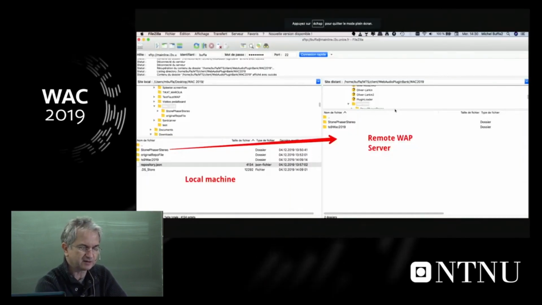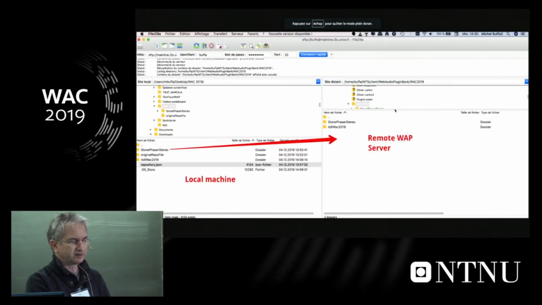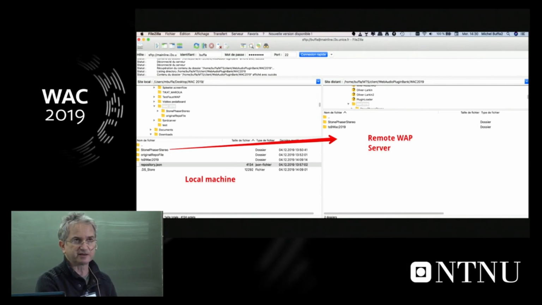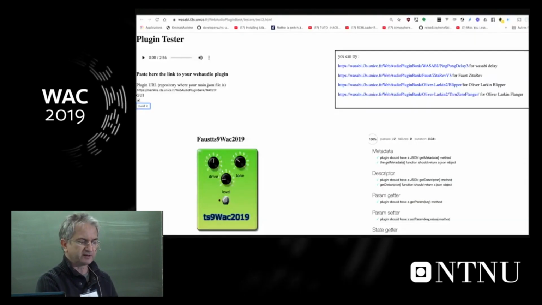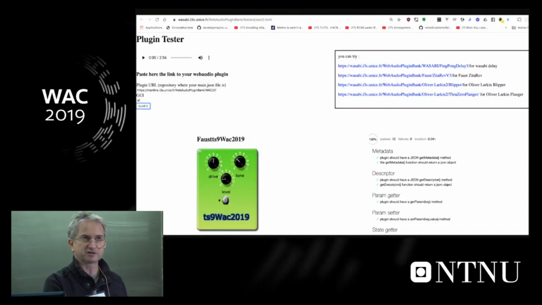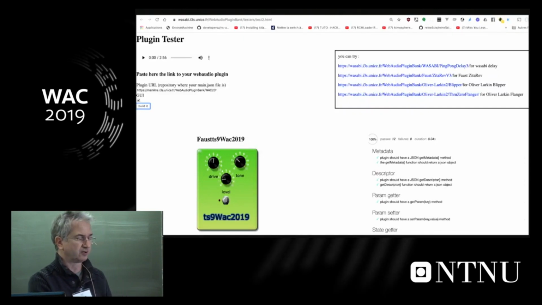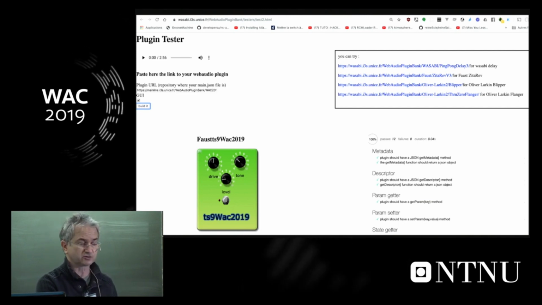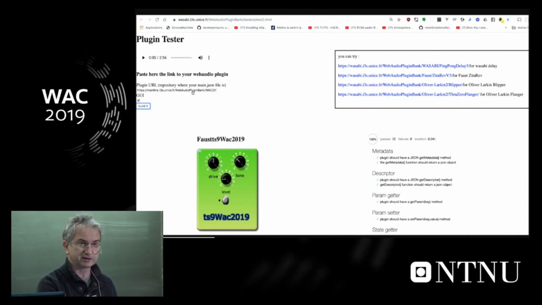This is my slides, okay? So we didn't have an automated publication system, so I used Faust IDE yesterday during the demos. And then it's available in many different host applications. So we developed for the plugin developers some testers, so you can just copy and paste the URL here.